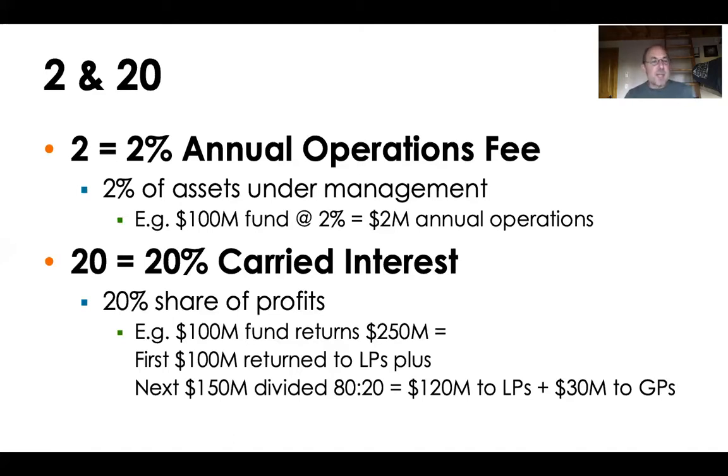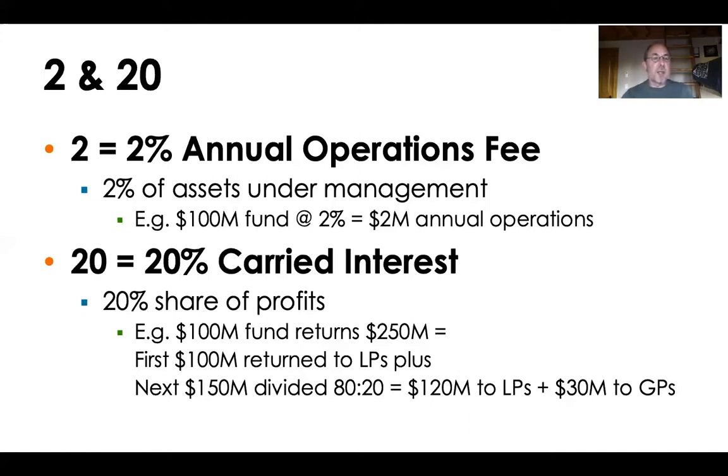And then after a year, when maybe 20 million of that 100 million has been put to work, they're going to take 2% again. And they're going to do this over and over and over again. And I'll talk about that in a bit as well. The 2 and 20, so the 20 in 2 and 20 is talking about the profits. So 20%, the term is carried interest, or just the carry, as we talk about it. And that means 20% of the profits go to the general partners.